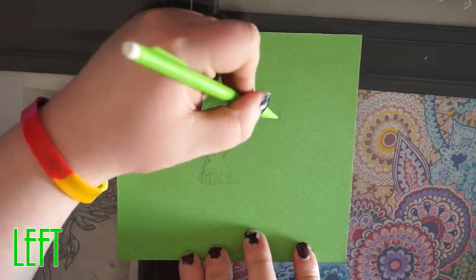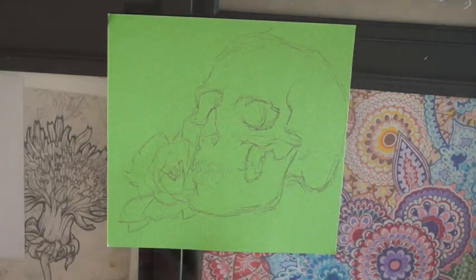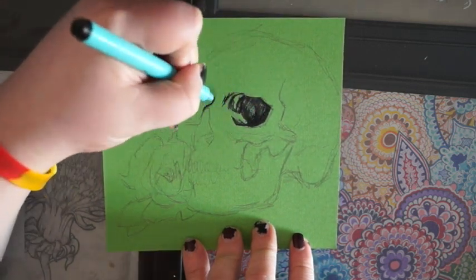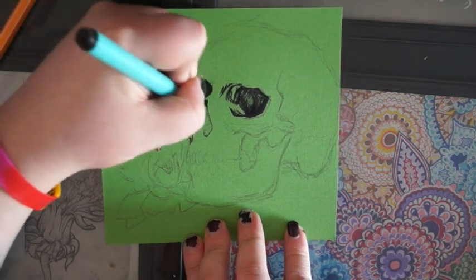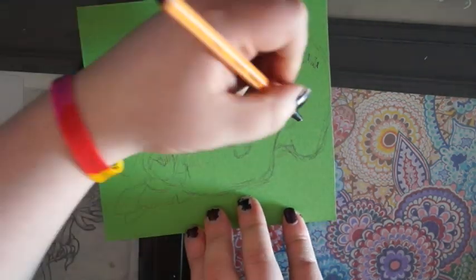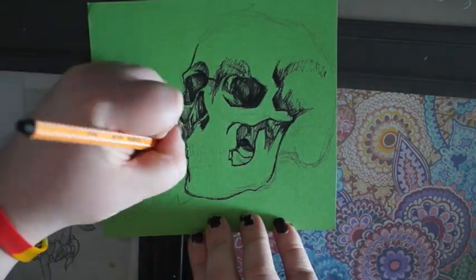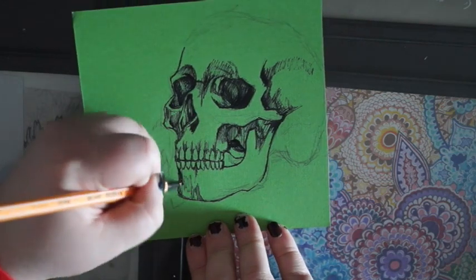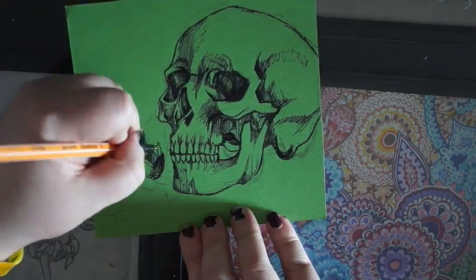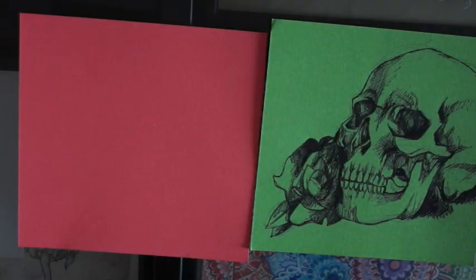Number three — I did the same drawing with my left hand and my right hand, because I'm left-handed. I think it's just fun because it sort of shows you how good at drawing you actually are. Whenever you're like 'oh I can't draw,' in comparison with the hand you don't draw with, you're pretty good. Even if you think you're terrible, in comparison with the other hand you're like Picasso. I really like drawing skulls — it's the one thing I don't need any reference for. I was doodling with my right hand the other day and thought, let's do that. It didn't turn out too well with my right hand — my left hand looks cute but the camera cut out.